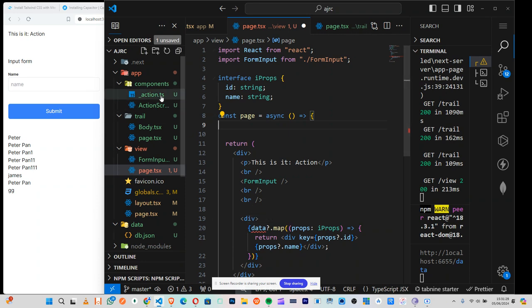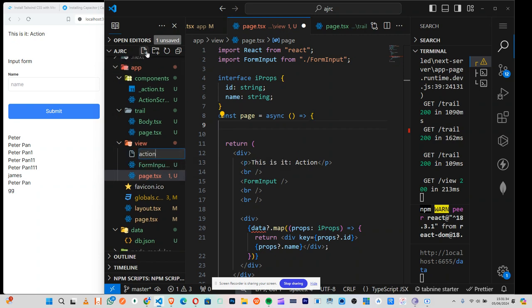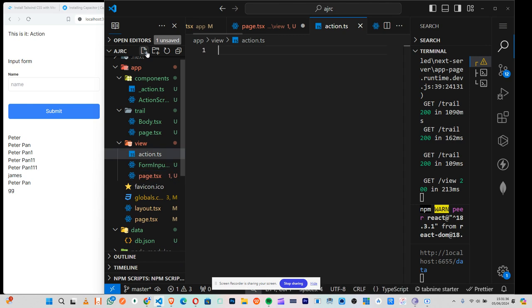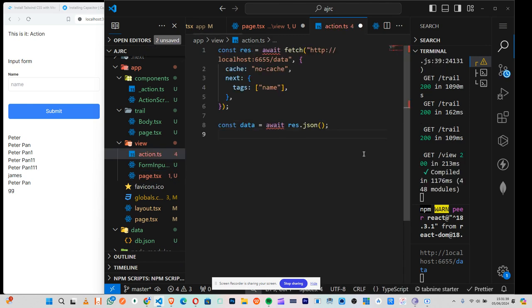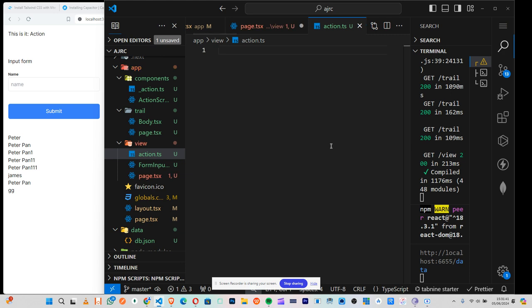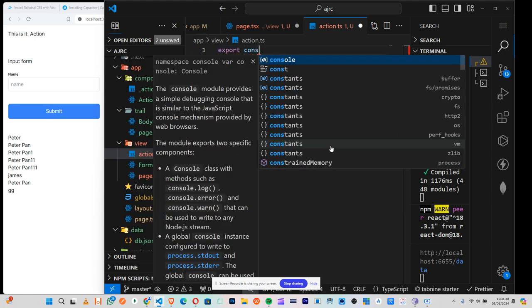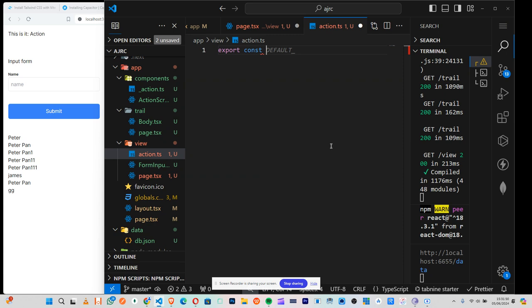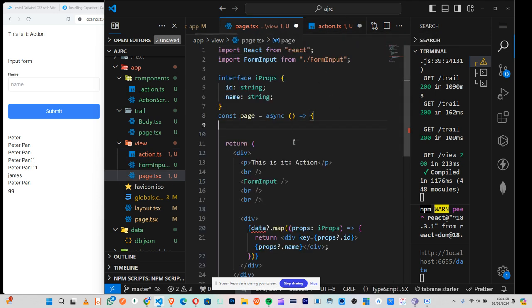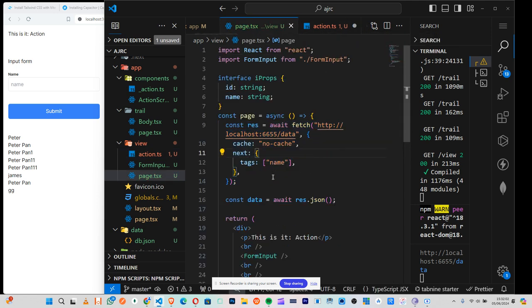So I create a file called action.ts and paste it here, sorry. I say export const, all of those things, let's say save data. Anyways, all of those things, right? So that's what I do here. Put the data and pass it here, right? I don't want to waste time with that.